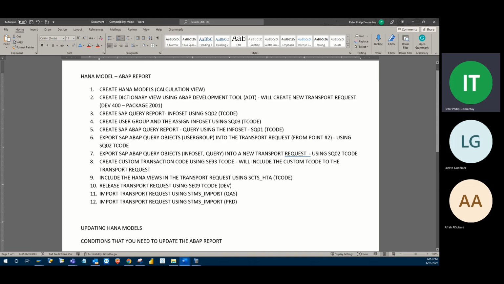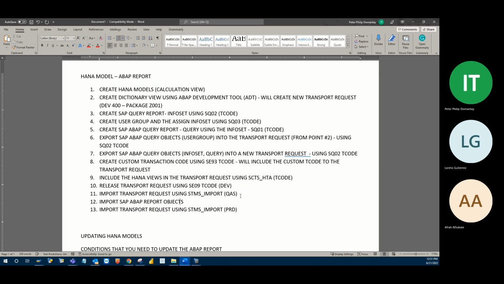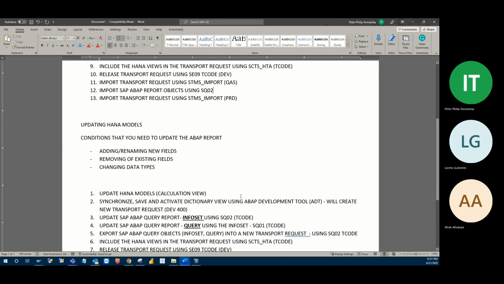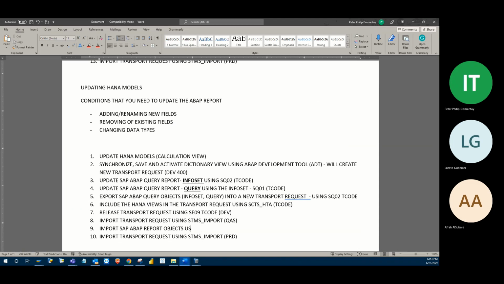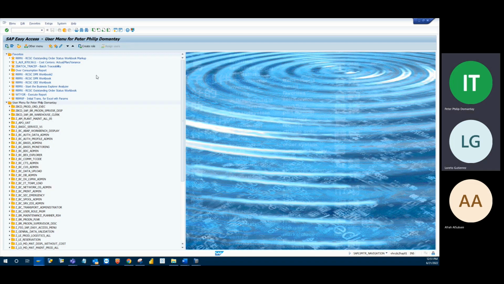Missed this one here, SQ02. Correct. Yes. So we'll come back here. We'll copy this one. Copy this one. Import the objects.